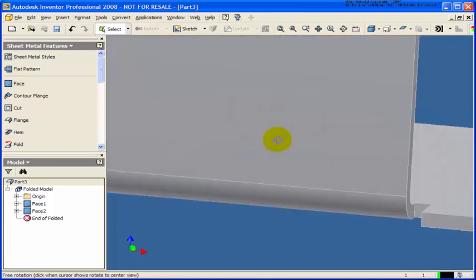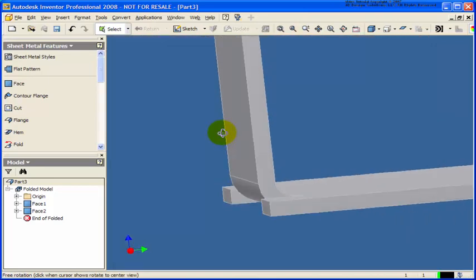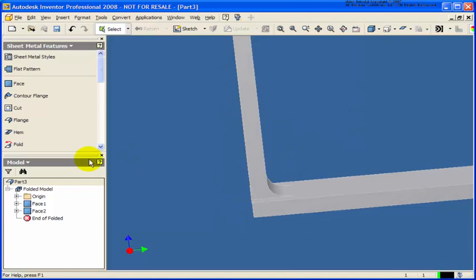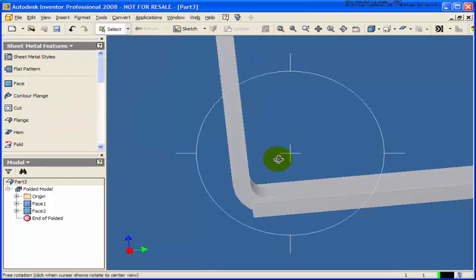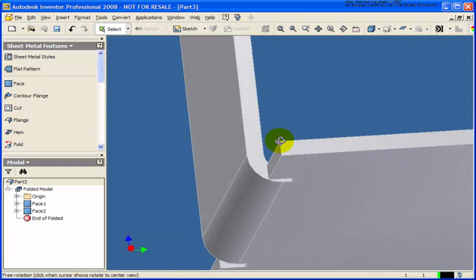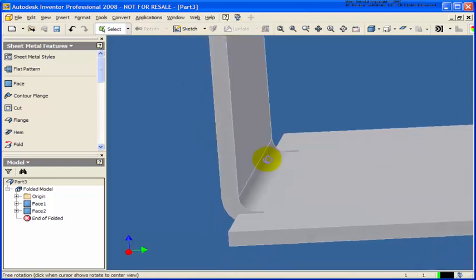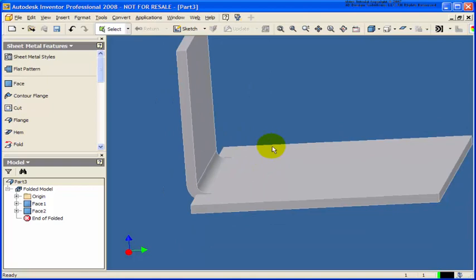Now if I spin it around, you'll see that the outside face here is coplanar with this face, because that's the way that we set it up to be. But we can go back and modify that. So in the sheet metal environment, it's no different than working in just regular standard parts. So at this point I could go back and just click on offset. You can see it has a dramatic change to our part. It's all depending upon how the sheet metal part is going to be used. Are you trying to hold the inside or the outside faces?